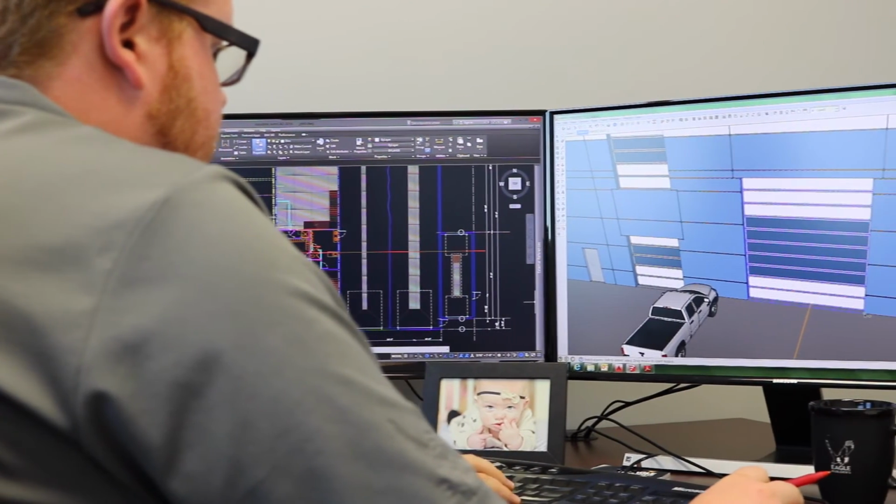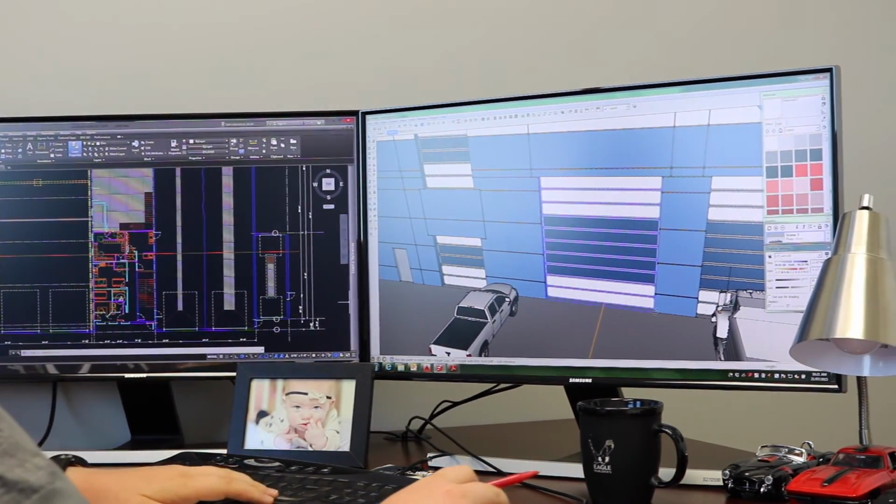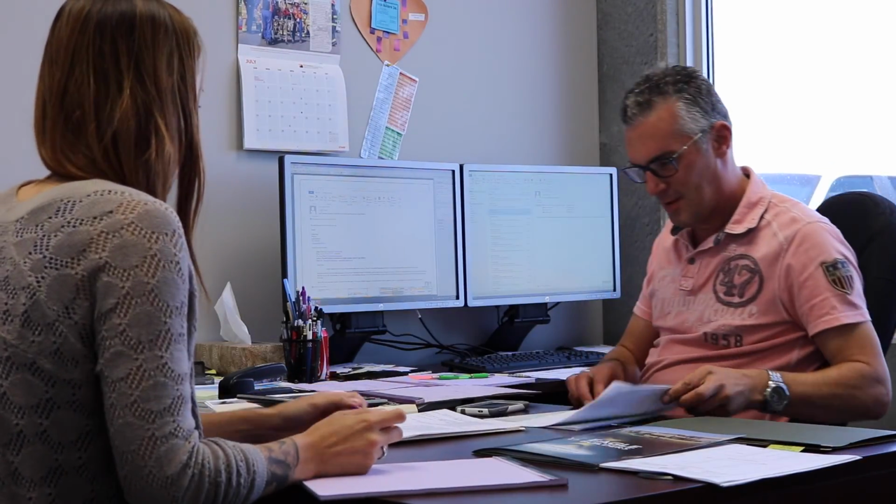With any new building, the beginning stages of design, estimates, and layouts are crucial to the overall timeline of the project. The office team is, I think, second to none. They have a great way that they roll out the package, and with their scheduling, the scheduling was bang on. They actually pushed us to get ready, which was great, and yeah, we have no problems. I would rate the whole experience as excellent.